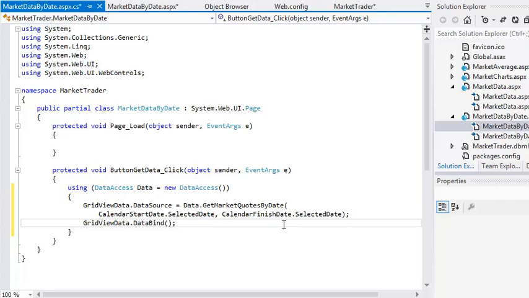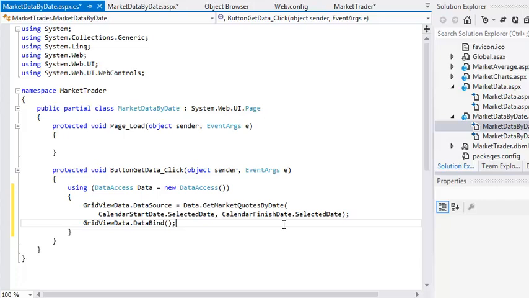Note that if an error occurs when you enter this code, it is most likely because your DataAccess class does not implement the IDisposable interface. The IDisposable interface was added to this class in Lesson 5.6. If you encounter this problem, either review Lesson 5.6 or download the sample files for this lesson.